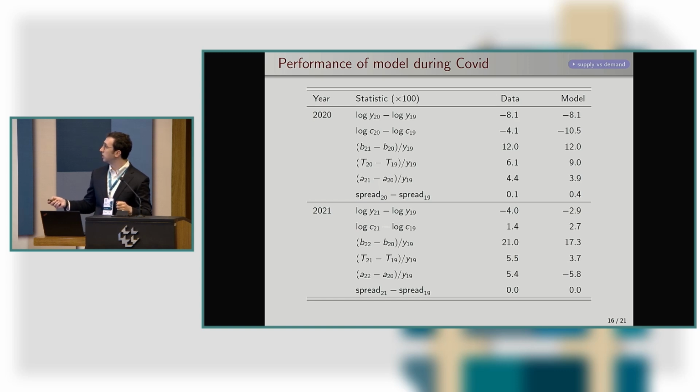And then we have all of these here and here that were not targeted. And so when we get this fall in output, we get exactly the right increase in debt. We get a very similar rise in transfers and rise in savings. And we also get a very muted response in spreads. Then we get, in 2021, a bounce back in consumption that's larger than the bounce back in output, and transfers and debt continue to rise.